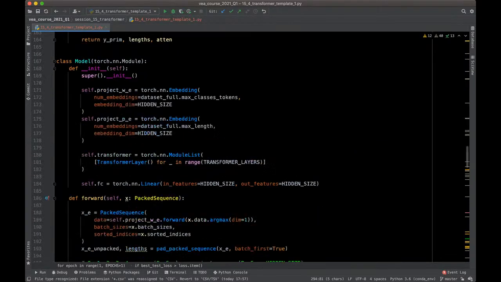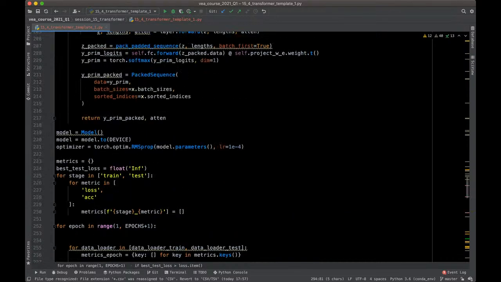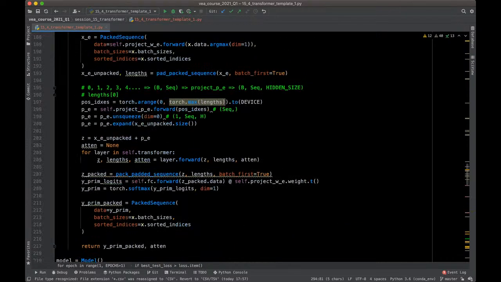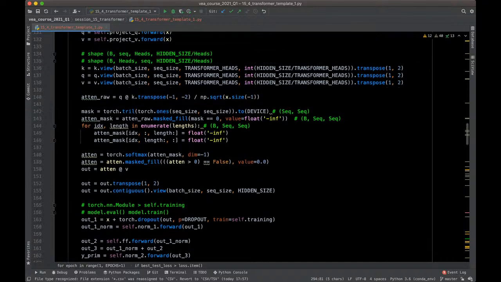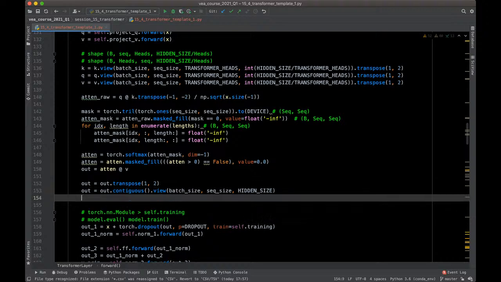Just a second, sorry for scrolling. I will quickly find the place where I was working. Okay, here. What we could do with the attention I want to return: first of all, I want to detach it, because I want to use it only for diagnostic purposes, not for training.